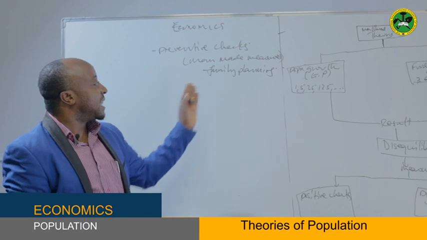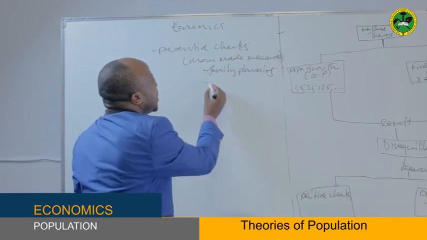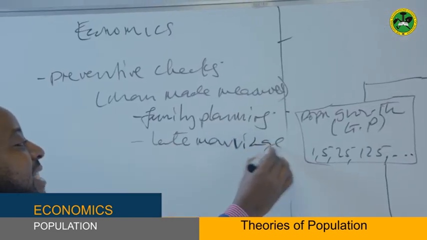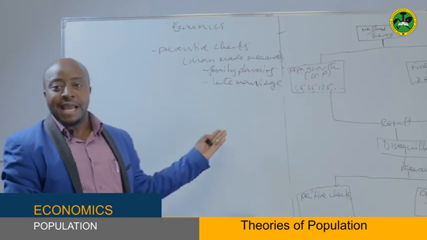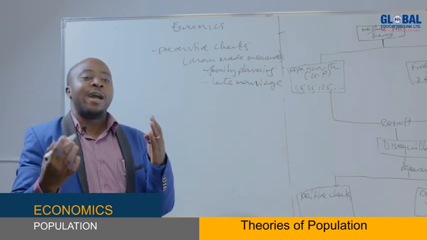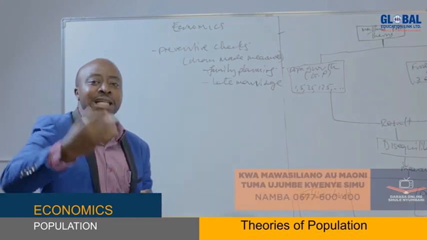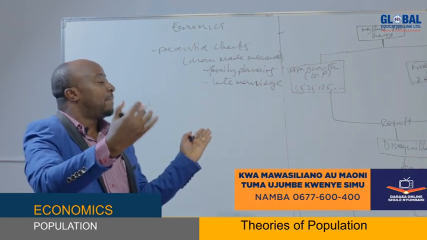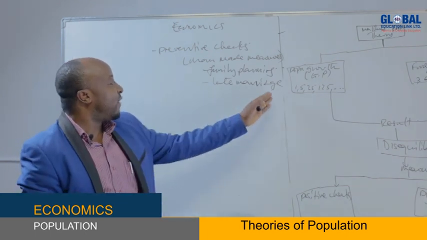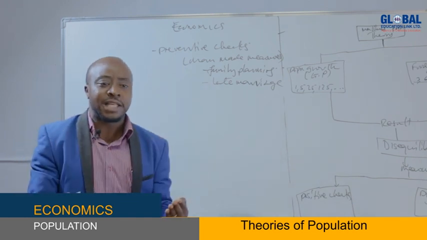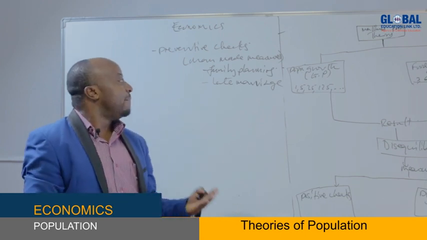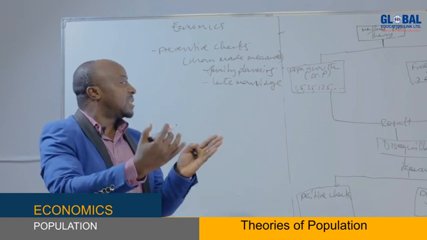That is family planning. But the other one is late marriage. Countries are emphasizing late marriage. Even in Tanzania, we had a session in our parliament discussing the reasonable age for girls to be married. That means they are trying to reduce the reproductive span in order to reduce birth rate. So if you find countries or people talking about late marriage, some people say, I'll get married at 35 years or at 30 years, because they are reducing that reproductive span.